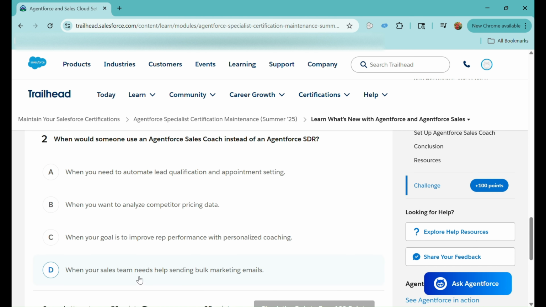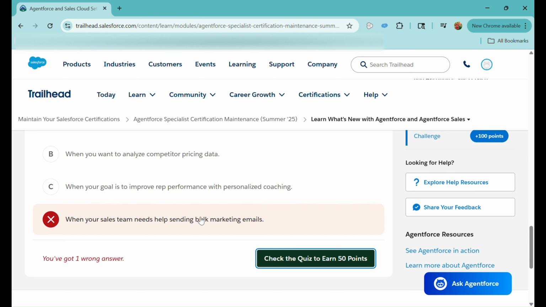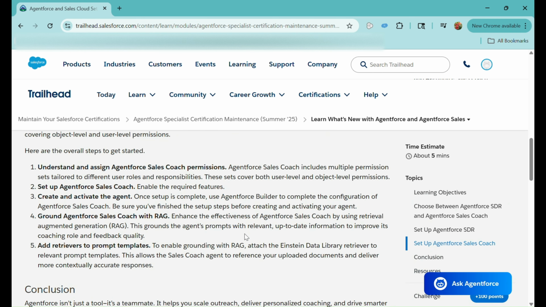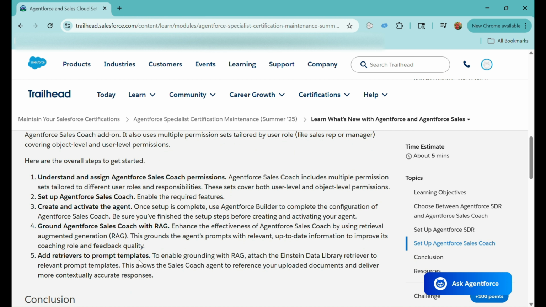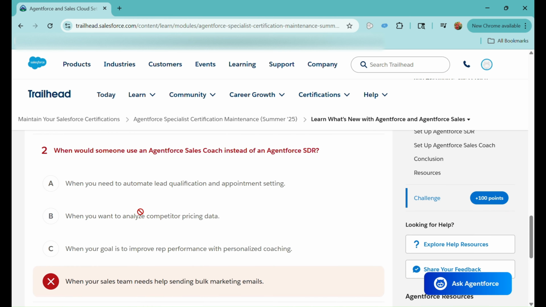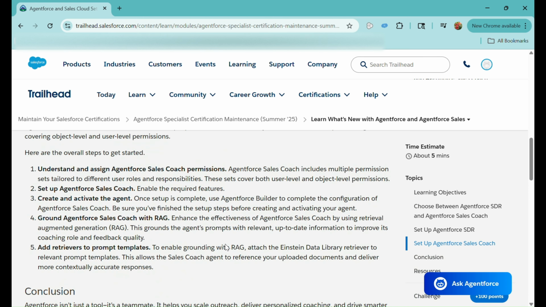I think D option should be the correct one. Let's check. Okay, so if you go back here, the email part was from the SDR. So it would be C, to improve rep performance with personalized coaching.